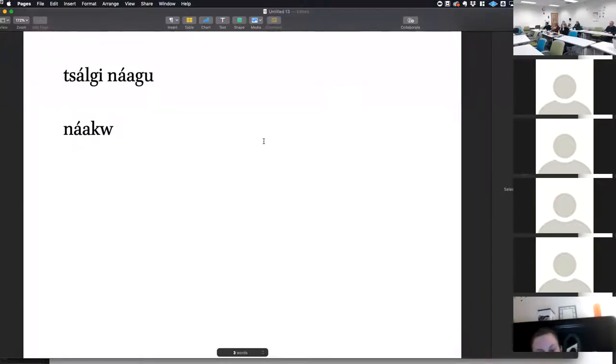Okay. Medicine, right? So there's this thing that happens in Tlingit where something will get a name and it'll be called Nagu afterwards. And sometimes it means that thing maybe taught us how to use it as medicine, but it could also mean this thing is used to keep that other thing away. So, and I'm not sure of the difference, like kushta nagu is the word for peppermint. Tsashki nagu is sage. And tagha nagu, what do you think that one would be? Mosquito repellent. Yeah, tagha nagu is mosquito repellent. So tagha is a mosquito. So it's just kind of a cool thing.